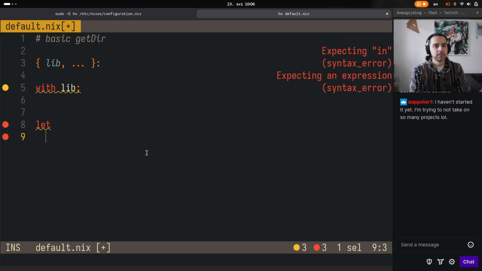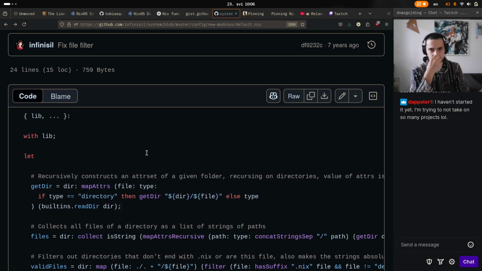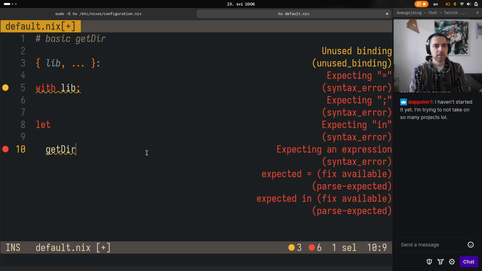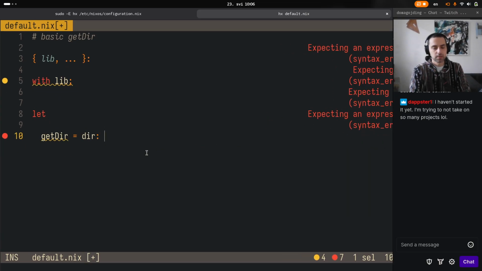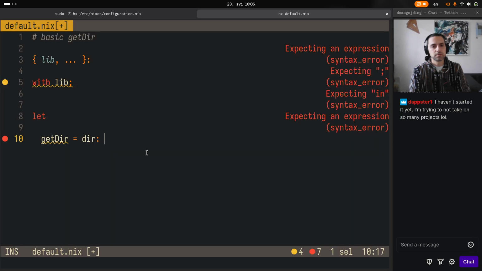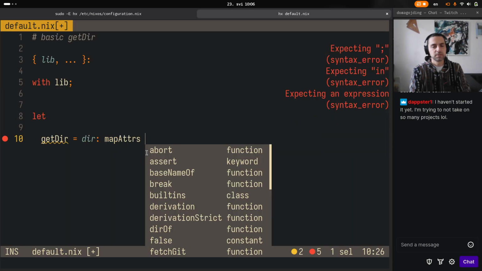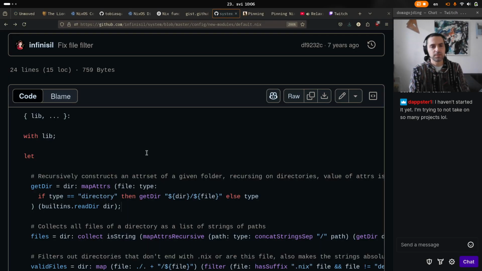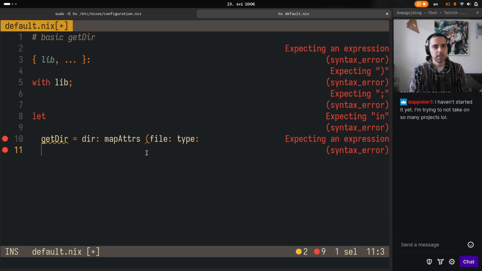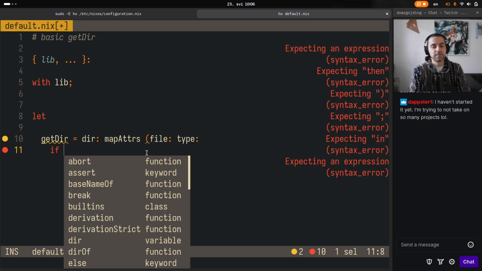Let getDir is dir and map address file type. Right, so those are two heads. Now if file actually, no, if type is a directory, why not file?